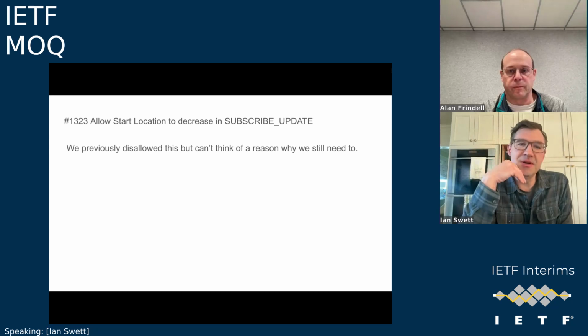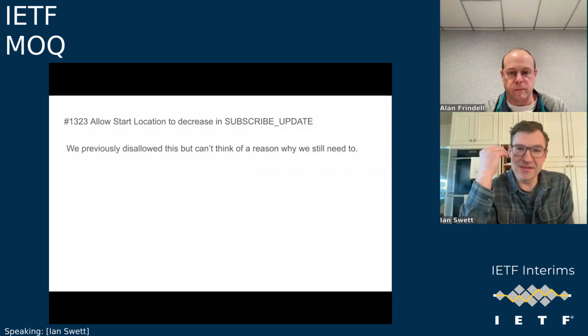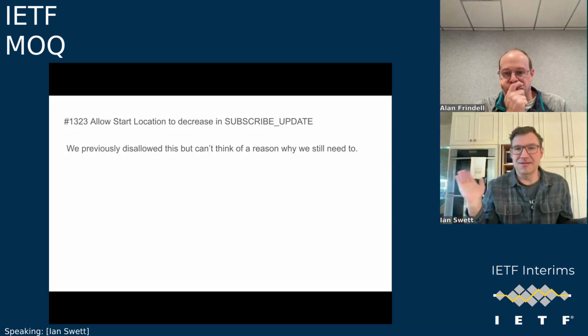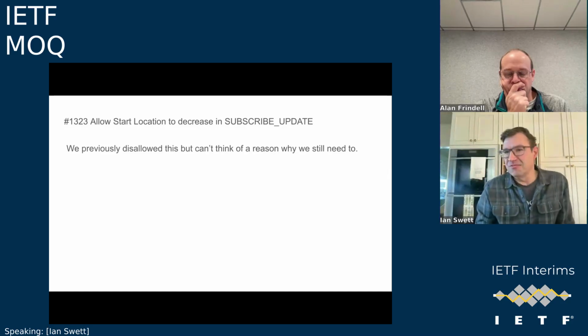But once we redefined subscriptions to be like filters, where anything that's published inside this object range you get, then why not go back to 0? There's nothing technically wrong with it. You're just removing the filter. The default subscription would be no filters, and you just get everything.